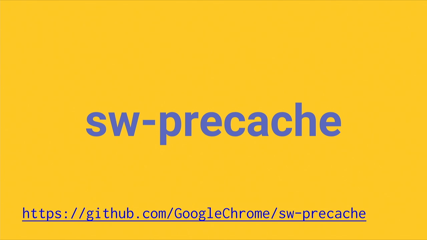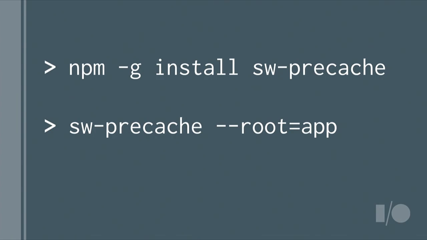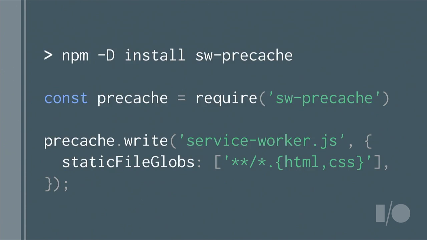This also means that during the install step, you can compare the hashes of the files meant to be pre-cached with the files you already have in the cache, so you only have to re-download things that have actually changed. SW Precache can be used as a CLI tool — you install it from NPM and run the sw-precache command, passing an option to specify which folder is the root of your application and where to write the service worker. You can also use it as a node module, using the swPrecache.write method to specify where the service worker should go and which files to cache.